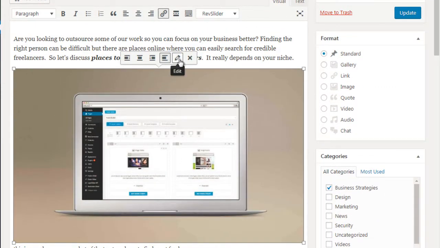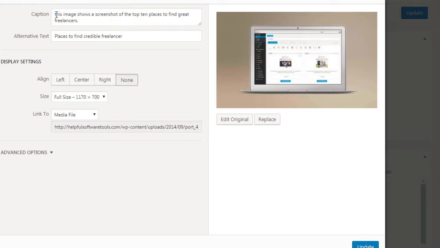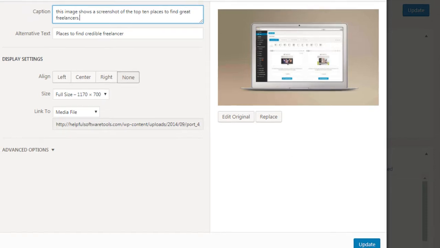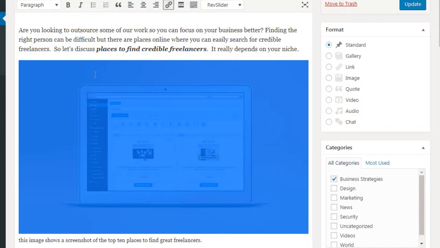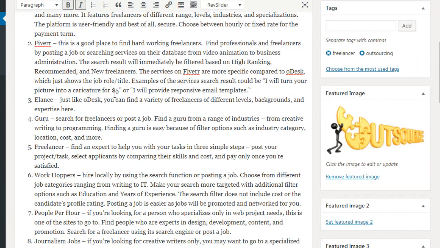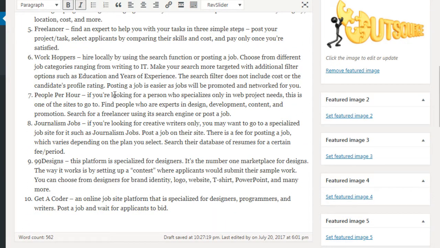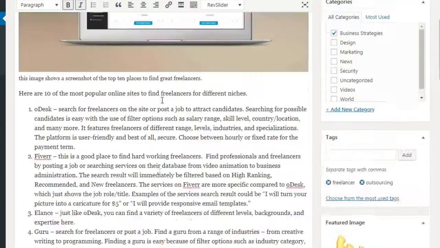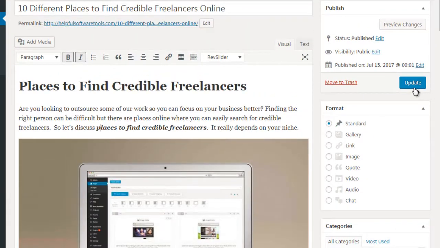If you click on the image here and click on edit, you can always edit the alternative text. So the alt text, you definitely want that keyword in there. You could put the keyword in the captions as well if you want to. So we're going to click on X because I didn't do any updates. And of course you can add other images as well throughout the page, but make sure first and foremost, it is human friendly. And then based on that, you can create variations of the keyword. And of course, when you're ready, go ahead and click update.